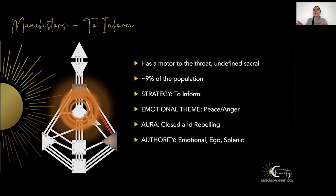Now, as a house, if you're driving through suburbia, a manifestor is the house that has a 10-foot iron gate blocking it. It's the house where you wonder, do I want to go in there? Is it haunted? I kind of want to, but I'm kind of scared. It means your aura is locked down, closed and repelling, because manifestors are so influential and the only type that gets to initiate, so they're not meant to be influenced. If you are a manifestor, you might struggle with relating to other people. You might feel different, and people don't get that warm and fuzzy feeling from you. I can usually pick up on a manifestor because they have a very strong presence. You just know there's something about these people you maybe don't want to mess with. They just have this sense of strength.